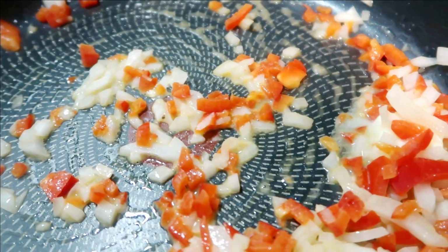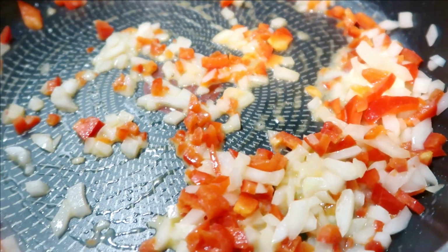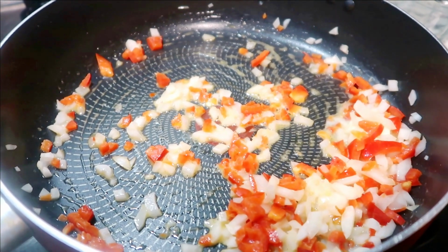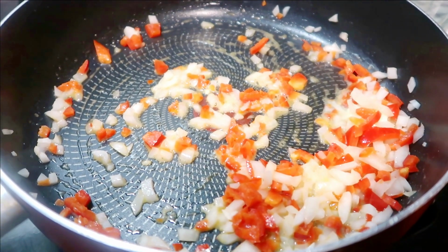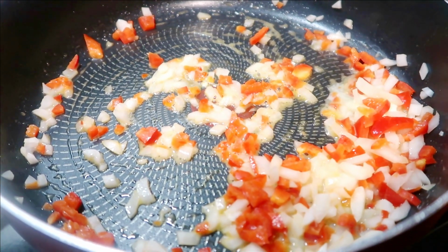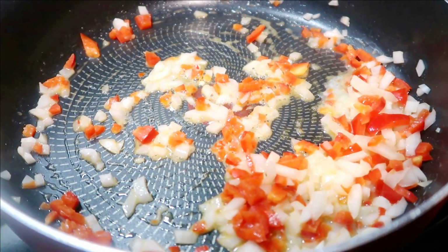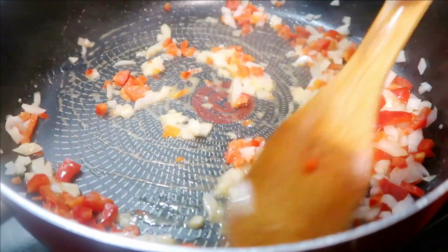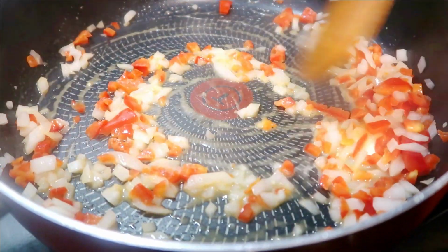And if you don't want to use peppers, you don't have to. You can just use your onions. As you can see, some of my onions are a little bit bigger than I would normally make them, but that's okay. I know when you all make it, yours is going to be perfect. You can add garlic to this. I don't add garlic to mine because I do like the flavor that the peppers and the onions give.